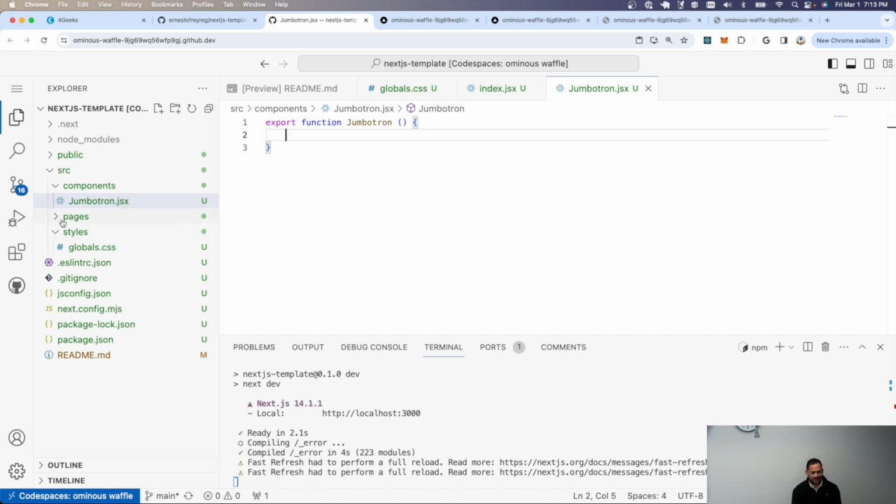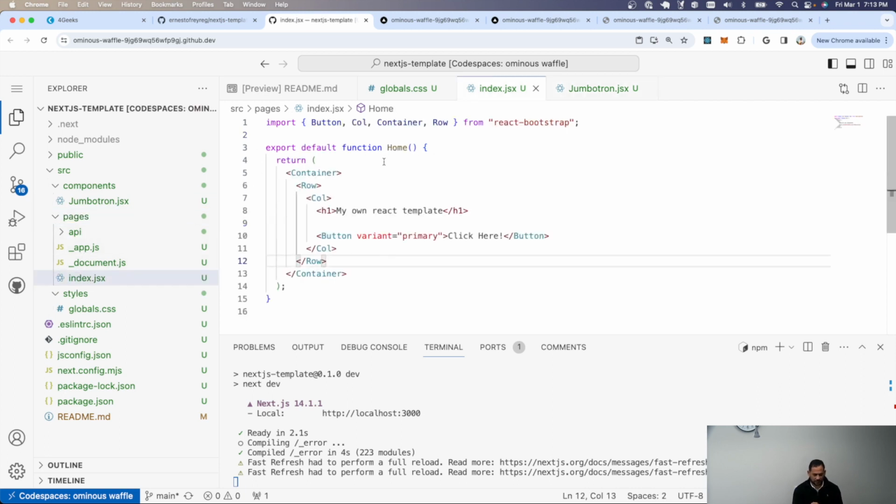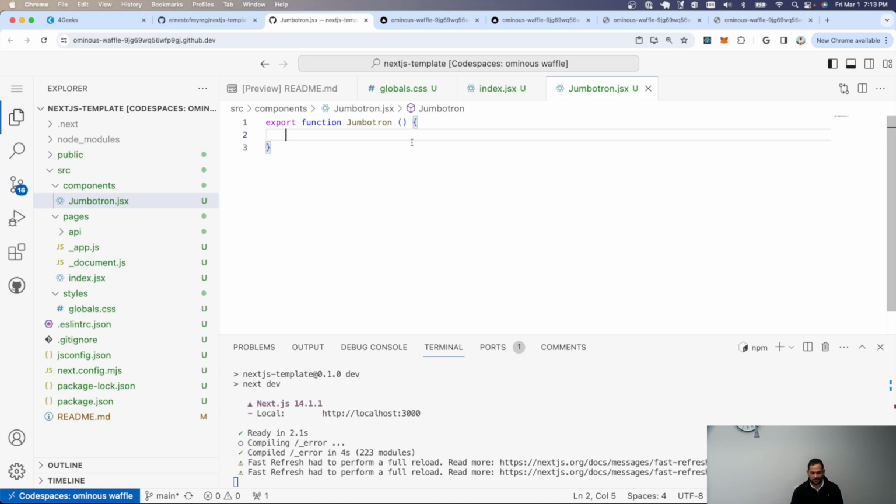Let me explain why pages are using default export: because nobody's calling this page. You will never see an import of that home, right? You will not import the home, never. Because these are pages, you will never make the mistake of naming it a different way. But with components, you are importing the components, and you have to know that that's the component you are importing. That's why you use named exports.